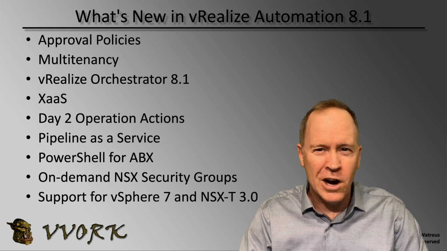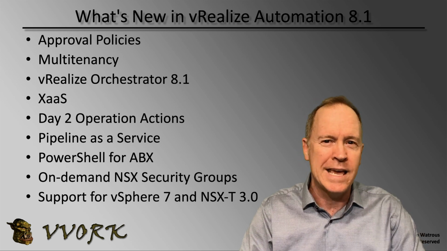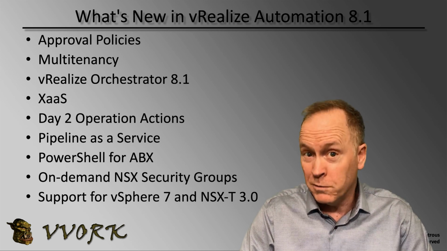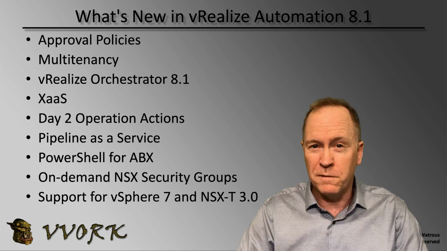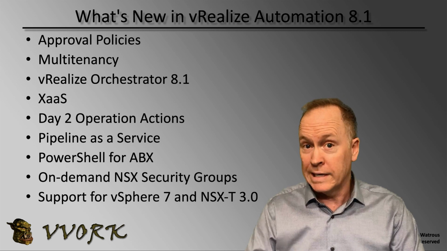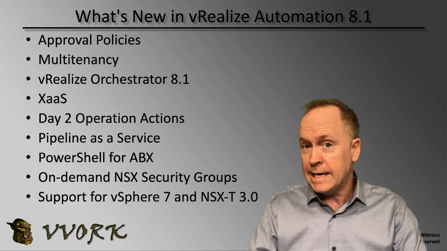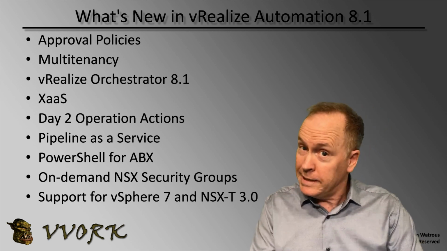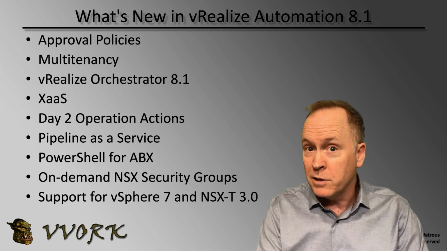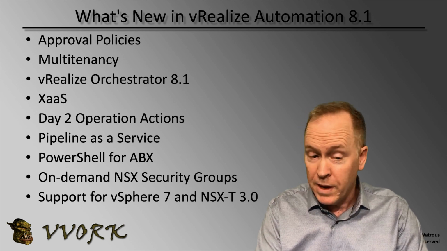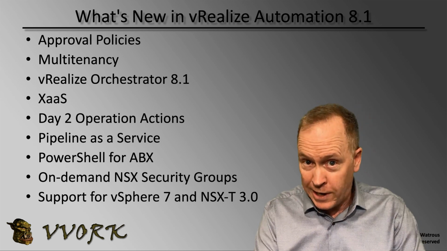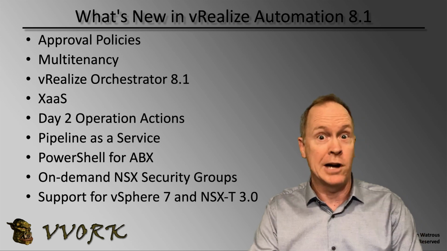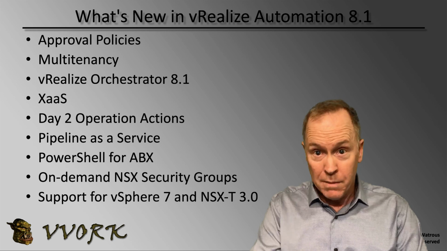Our next new feature in vRA 8.1 is pipeline as a service. Now, this particular feature is one that will be of interest to those of you who are developers. In particular, if you're a developer working within a company or an organization that employs CI/CD, continuous integration, continuous delivery, there is a feature that has already existed in vRA 8. Before 8.1, there's been a service called Code Stream. And what pipeline as a service does in vRA 8.1 is to allow you to take the Code Stream pipelines that are automating your entire CI/CD process.